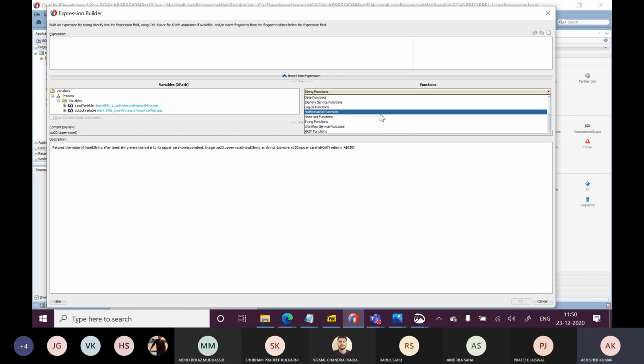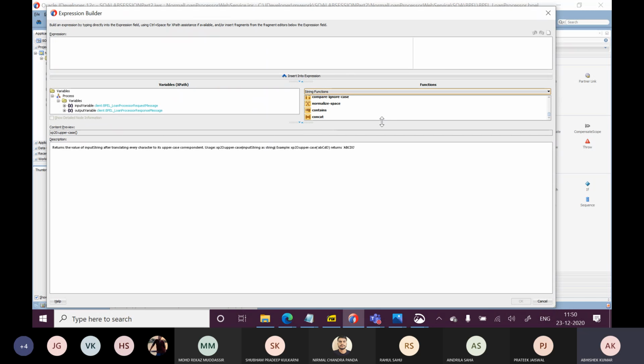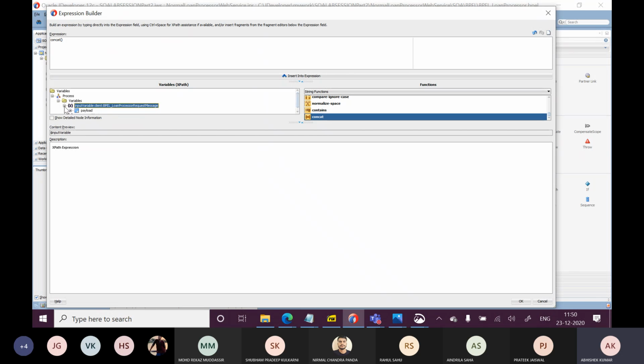You can go through these. I am applying a string function here. I am choosing concat. Just click over here, and it will reflect in the expression, right? So go to this one and choose the input variable.